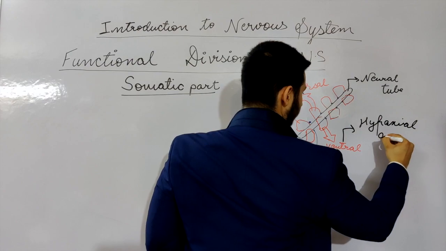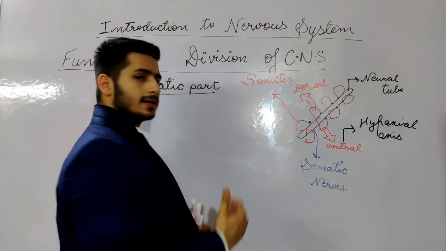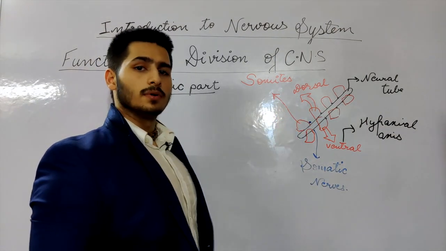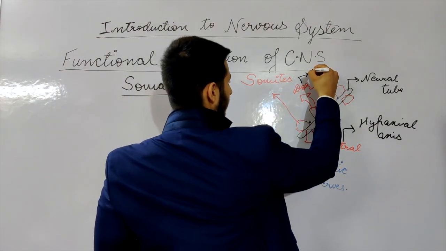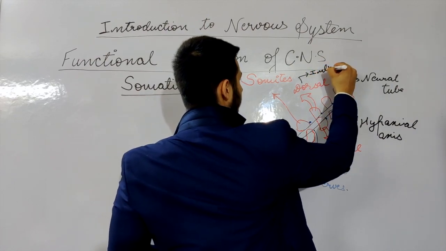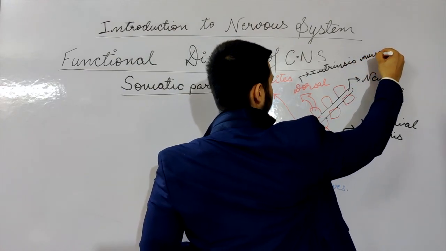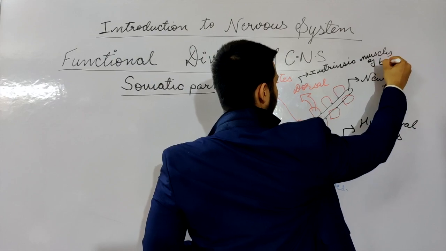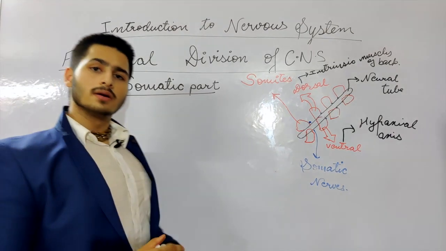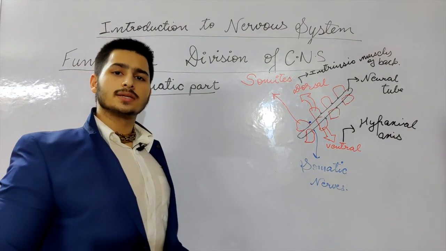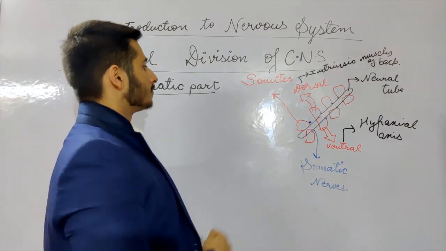These are muscles of the limbs and the trunk, whereas the cells that migrate to the dorsal side of the body, or posteriorly, give rise to the intrinsic muscles of the back. Once again, the somatic part of the CNS innervates skin and skeletal muscles, which are derived from the somites.